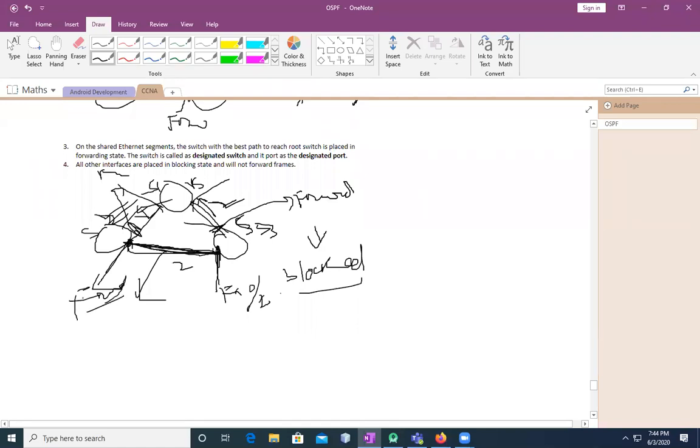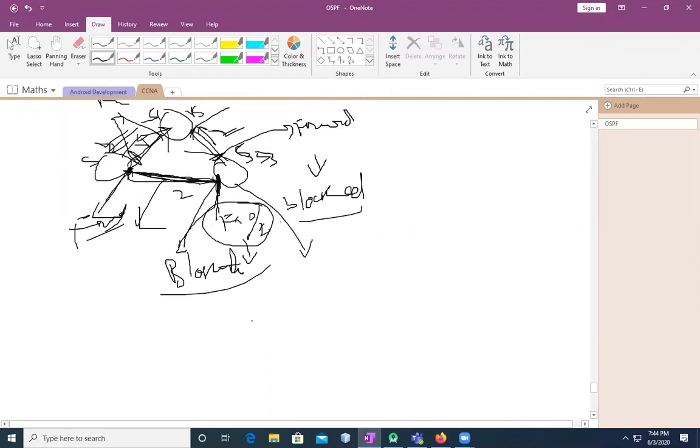But to prevent loops, FastEthernet 0/1 on switch S3 is placed in the blocking state, because if it wants to reach from here, it has to go through this and then this, but this one has the lowest cost. It will simply reach over here, and this port will be called the blocking state port. This is how it works.